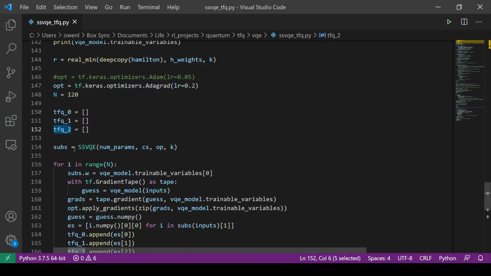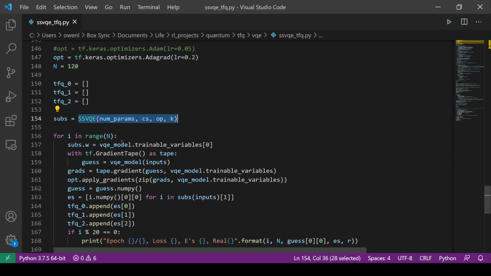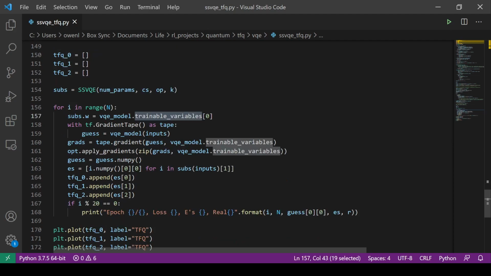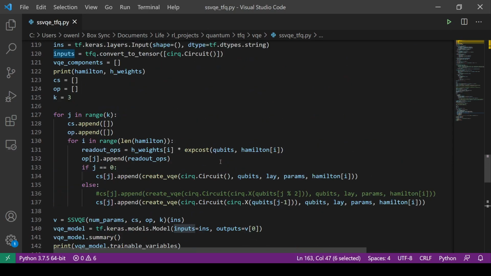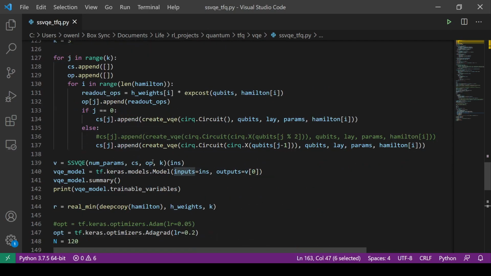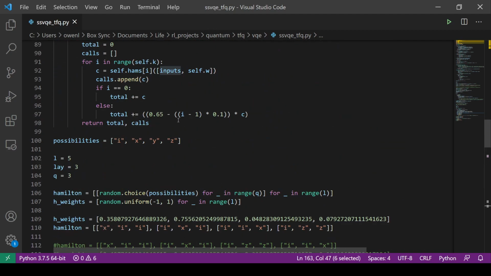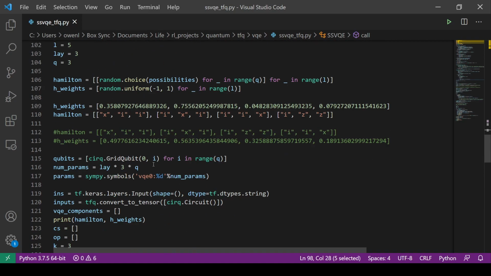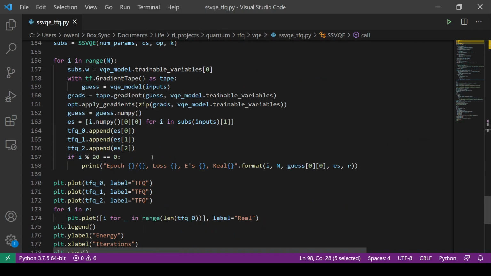And this is why we have the other output, because we reinstantiate the layer, and then every time we just set these weights to be the same as the model, and then we can get the exact energies by using this output. So that's how we're able to get the energies, right? We know the values of the weights here. And so that is why we return this calls, even though we don't use it in the optimization.